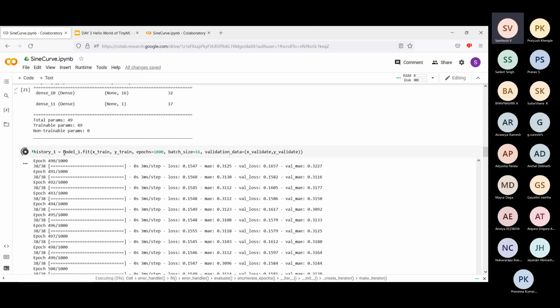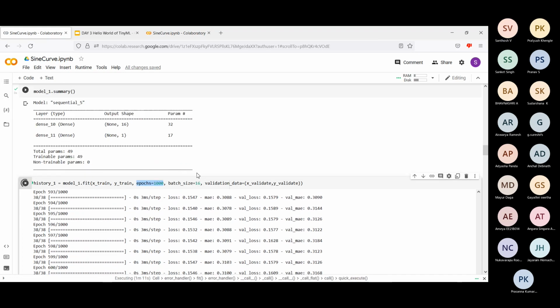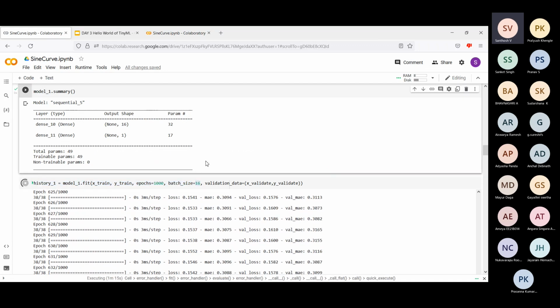And here we are using the model1.fit function to train the model. We'll train on the X values and Y values. We'll go through 100,000 different samples, and the batch size is 16 here. So after every 16 elements, there's a revision: the biases and weights will get changed according to the upcoming data.